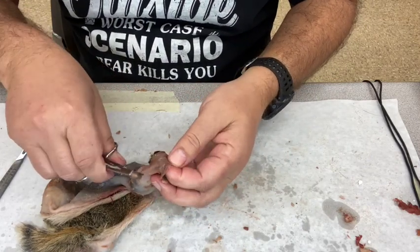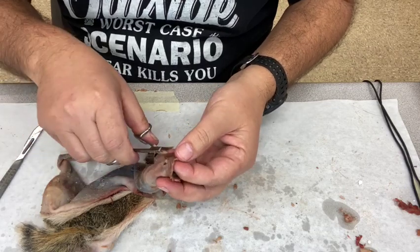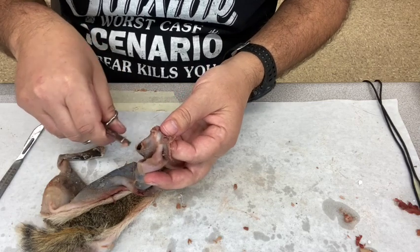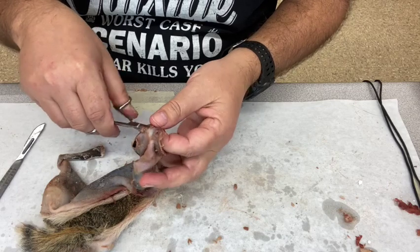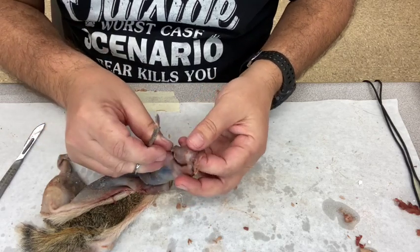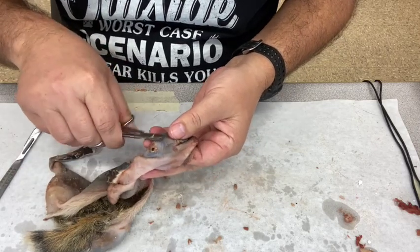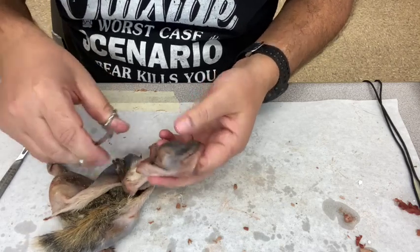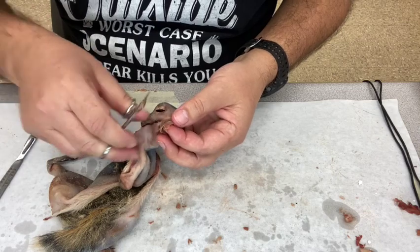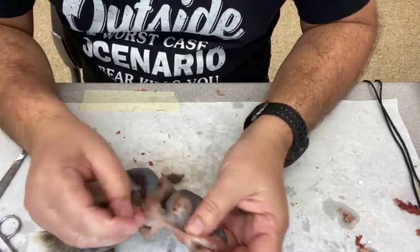I suppose if I were a professional, I'd edit that out and only show my good side. But I'm going to show you the mistakes too, because I still make them. I put little nicks and dings in the hide — don't be afraid of them. You want to try to avoid them if at all possible, but they're going to happen. That's where good finishing work comes into play — stitches that hide it, or some epoxy work that will cover it up, along with some good paint work.